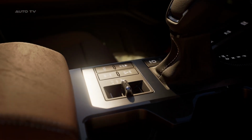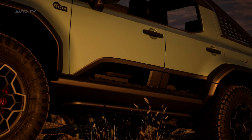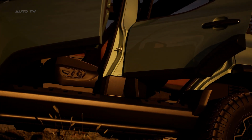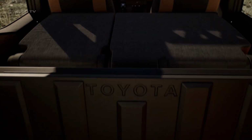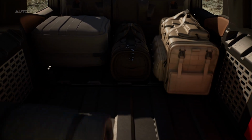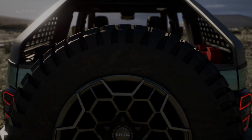Starting with the all-new Land Cruiser 250 platform, Toyota's Calty design studio didn't just grab a sawzall and start cutting. They actually re-engineered over half the vehicle to create what might be the coolest Land Cruiser variant we've seen in decades. We're talking custom-fabricated bodywork, serious suspension upgrades, and some really clever features that'll make overlanding enthusiasts drool.